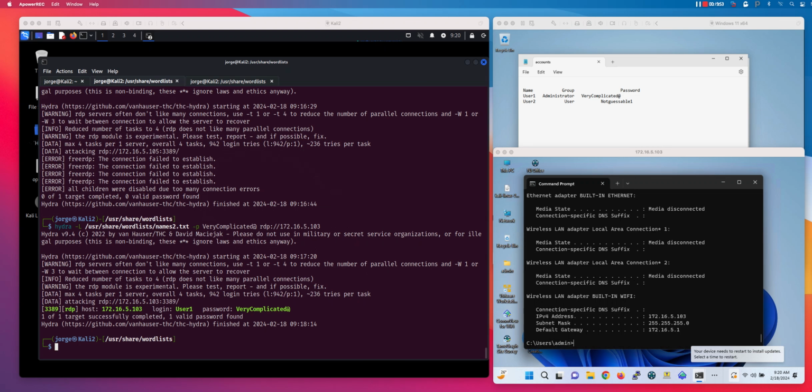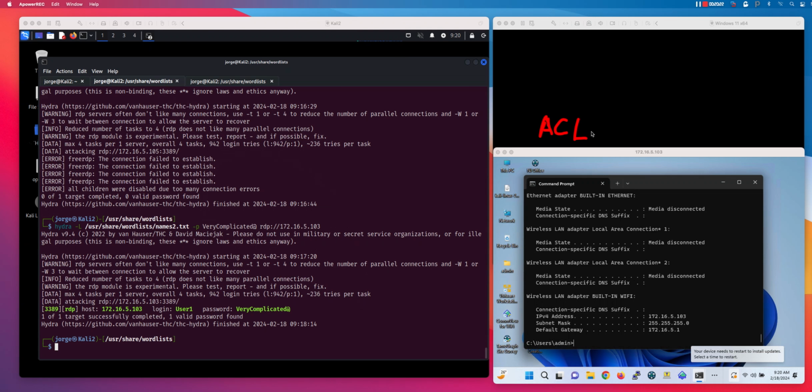I would advise that if we're going to do something like this, you probably want to set up an ACL, an access control list, on the other systems, and you could do this on the Windows firewall, that only allows a limited number of connections into your systems for a specific service. And let me know if you want to know how to do that. I can create a video for that. It's super simple to use. And these are basic concepts that you can use.